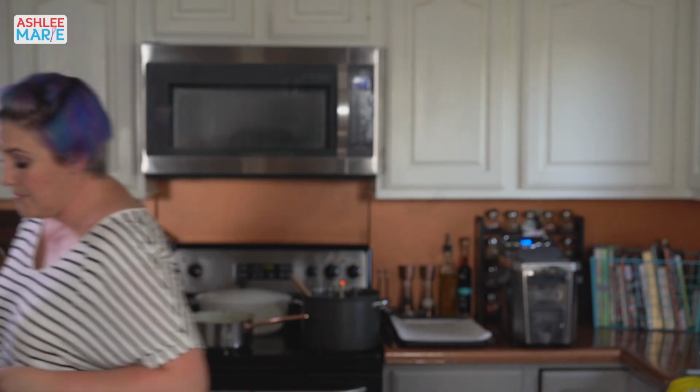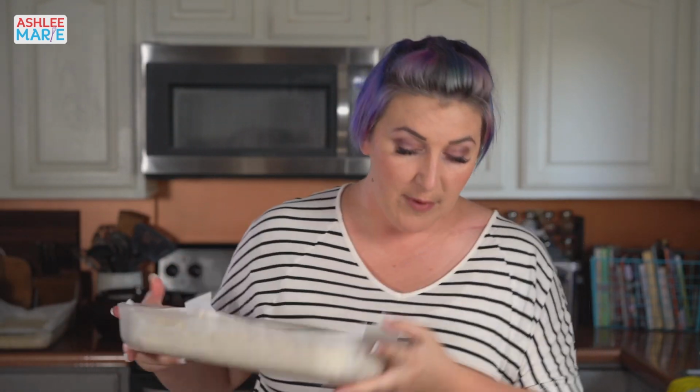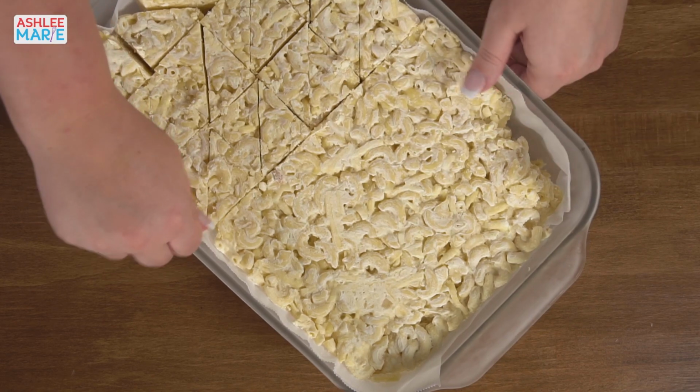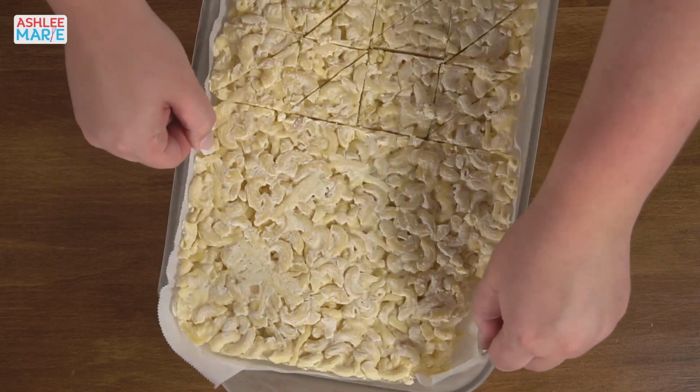Okay, clean off my work surface. And I'm gonna pull out the mac and cheese that I previously froze. Okay, so here this is, right out of the freezer. I was going to put it on the trivet, but then I thought, because my countertop is kind of warm now, I don't want my glass pan to break. As you can see, I finally got it out and I put parchment paper in when I put it back in the freezer to help be able to pull it out. So see, now it pulls out nice and easily.